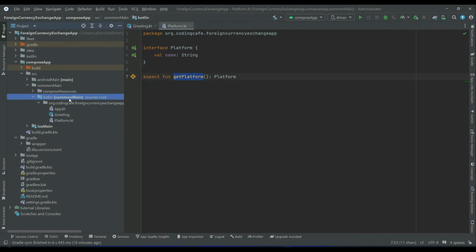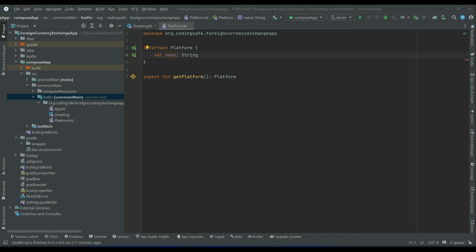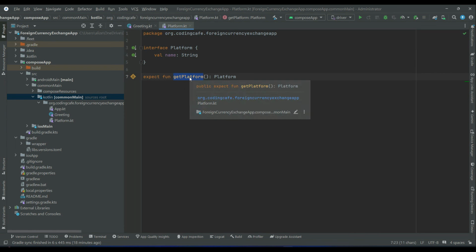So this is the common main source set, and it has the capability to trigger on both iOS and Android. In the common main we basically define the structure, or you can say the logic structure. The Platform.kt file contains an interface with a single name property, and below that one expect function, as you can see, which is implemented in both iOS and Android.